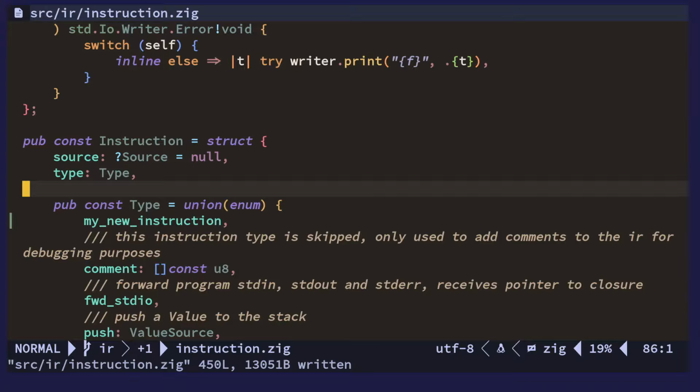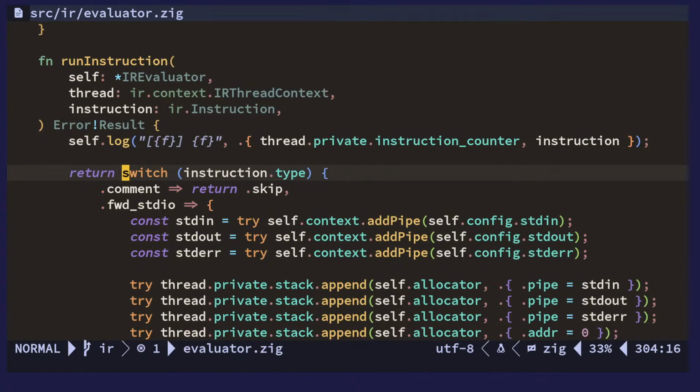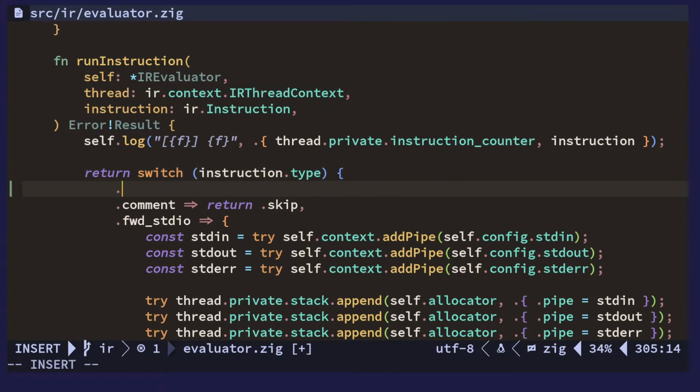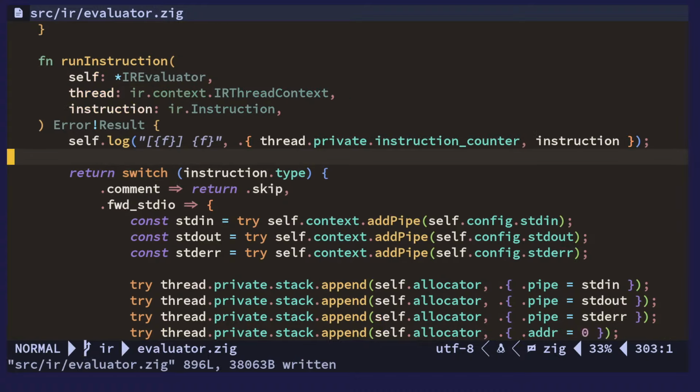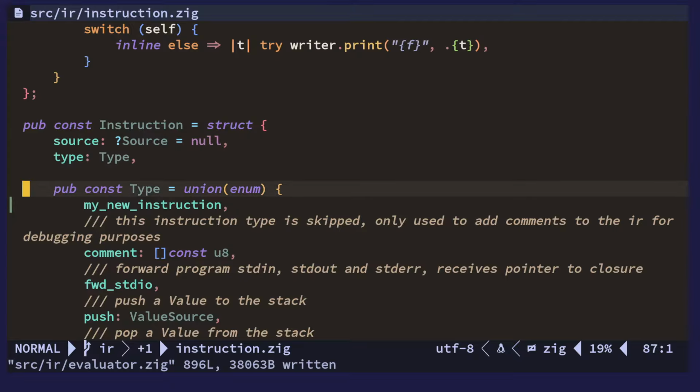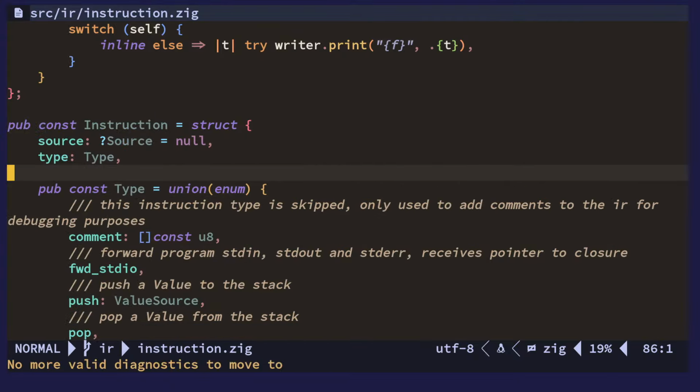Now you have to go and find everywhere you want to implement this. So basically, the compiler will tell you, hey, go here and implement this over here now. So you get this here and you can implement it directly. I think that's a really nice feature to help you with, like, where do I go to actually implement this now? It's just a nice safety thing.